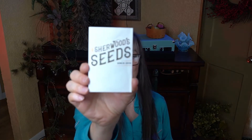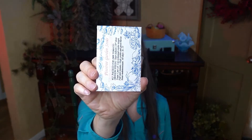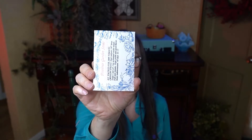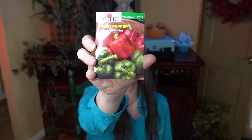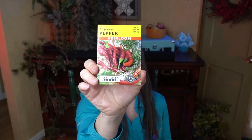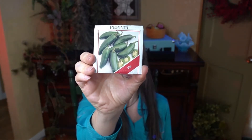Two more varieties I really enjoyed: Ananas Noir, the black pineapple tomato from Sherwood Seeds — those were delicious and beautiful. And Oregon Spring tomatoes — I only have a few seeds left, but these were amazing on BLTs. For peppers, I'm going to grow California Wonder bell peppers, some cayenne peppers and maybe make some fermented hot sauce, and I have some jalapeño seeds left over as well.